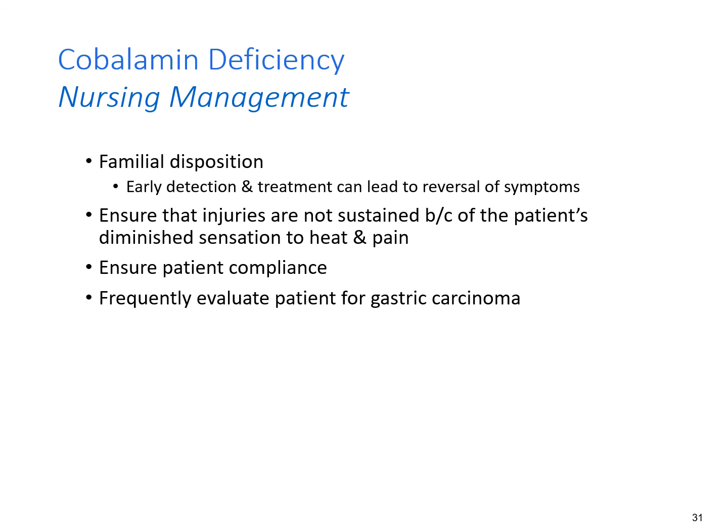So remember, this is where they have neuromuscular manifestations. So they have things like even paresthesias, right? So that whole mechanism of being able to know whether or not something hurts them is kind of diminished, or it can be hypervigilant in some cases. So you just want to make sure that you're monitoring your patient closely, so that, let's say they're about to take a bath and they can't tell whether or not the water is hot, right?